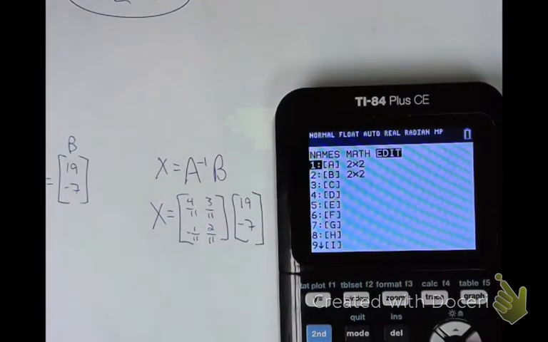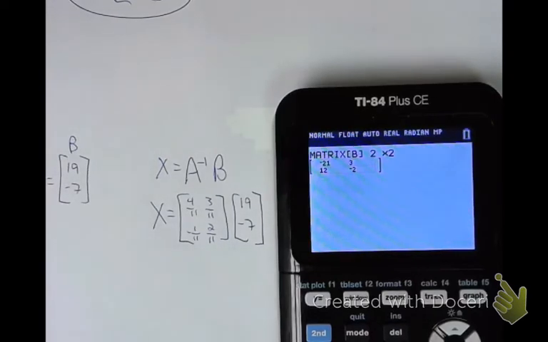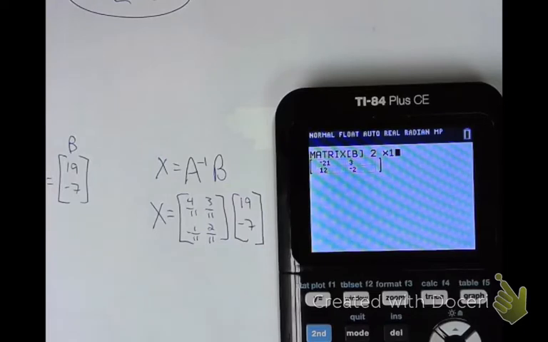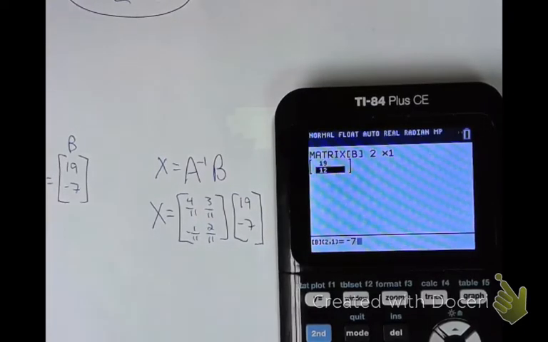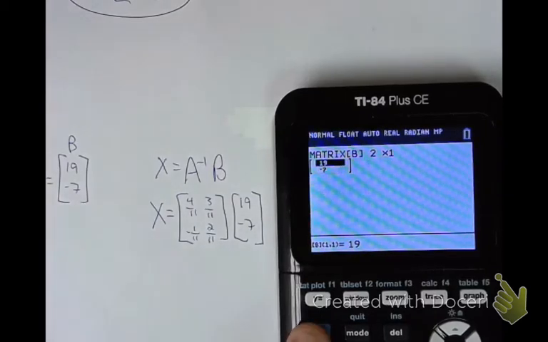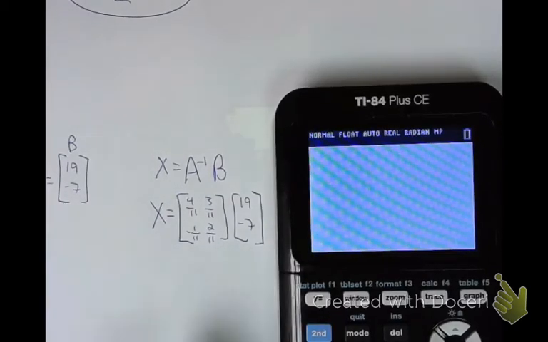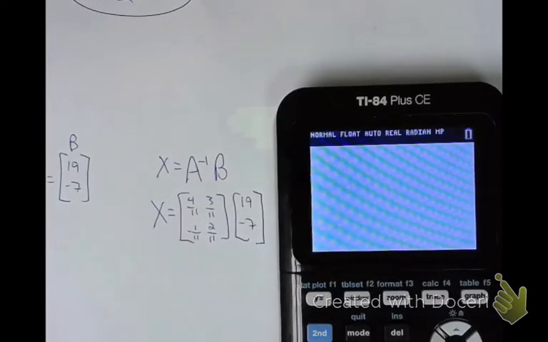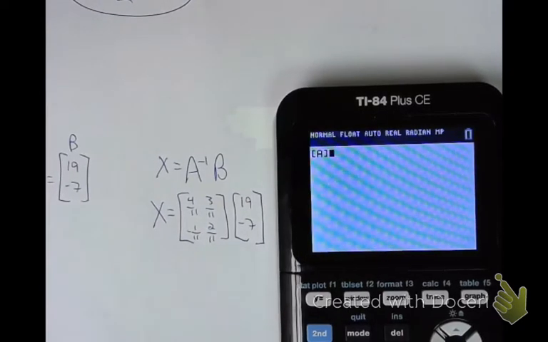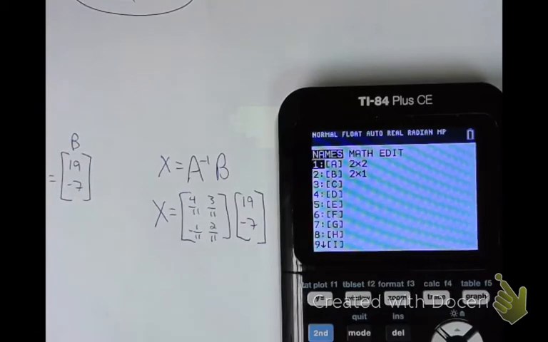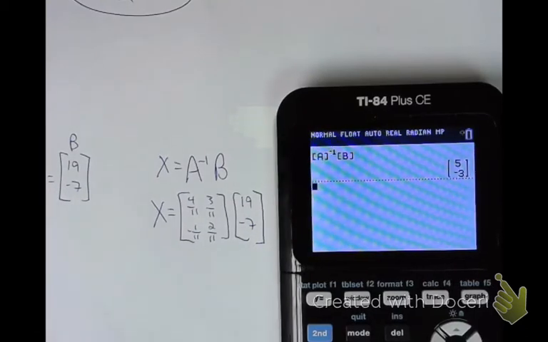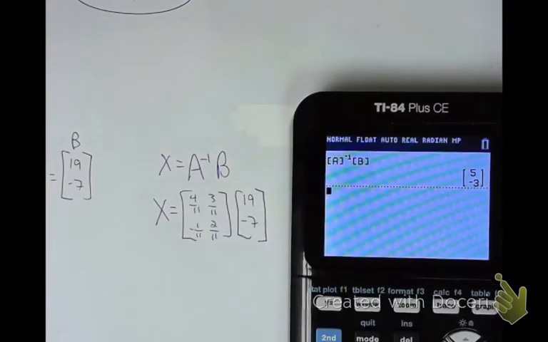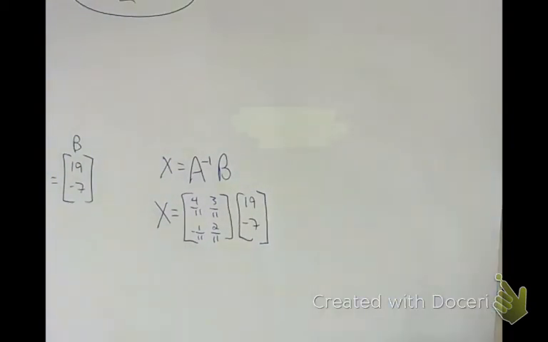So I'm going to go ahead to matrix A, that was what we just figured out here, so I'm going to leave that alone. Let's edit matrix B. Once again, this is a 2 by 1 matrix, as there are 2 rows across, 1 column up and down, and we're going to go ahead and enter in our values. Quit out, and now we're going to go ahead and enter this equation. So we need the inverse of A, so A with our inverse button, second matrix, B. Comes out much cleaner than when it looked in the first place. So we get a final matrix, 5 in the top, -3 in the bottom.